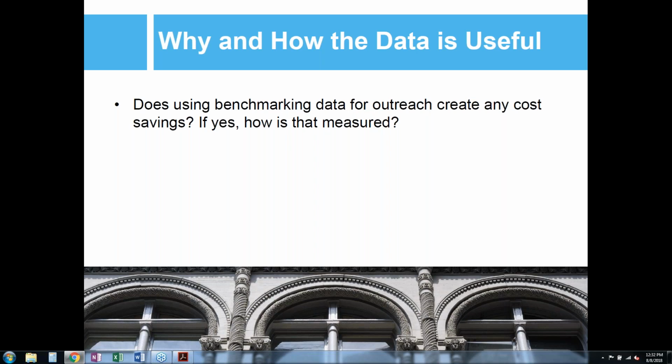As one of the people who do a lot of that implementing, as our company does that, we've seen a huge benefit of leveraging the benchmarking data, and specifically a lot of that is the Energy Star Portfolio Manager data, and then also an actual true benchmarking exercise, and also energy audits. Using any of the information that can help you nail down who the right customer is, and then having information that's specific to either their building portfolio or their specific one building that they're trying to put their efforts into goes miles, because it essentially allows you to become more efficient in your outreach, therefore hopefully creating some dollar savings.